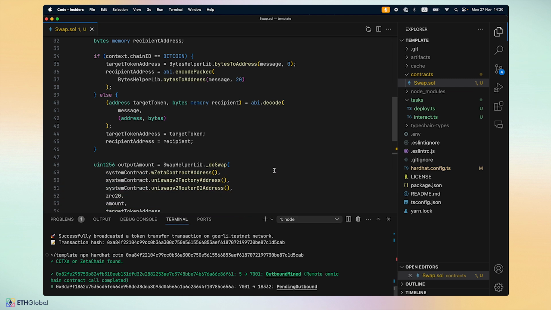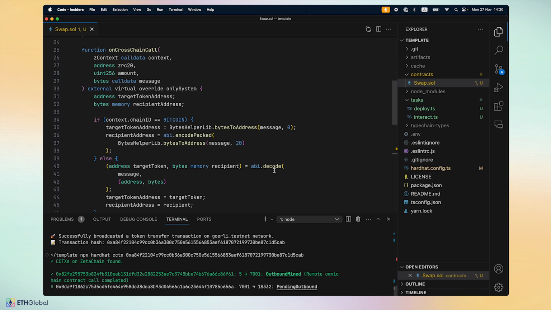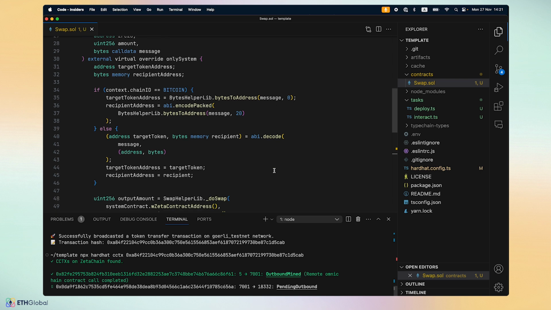So we cloned a template from ZetaChain GitHub repository. We used npx hardhat omnichain command to create a new Omnichain contract. We modified the logic of the contract to decode values correctly if it's coming from Bitcoin or if it's coming from an EVM chain.